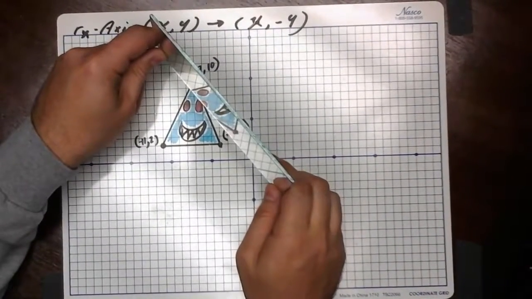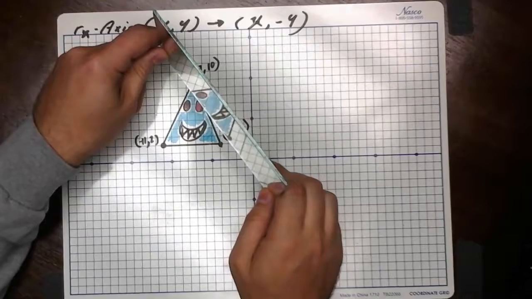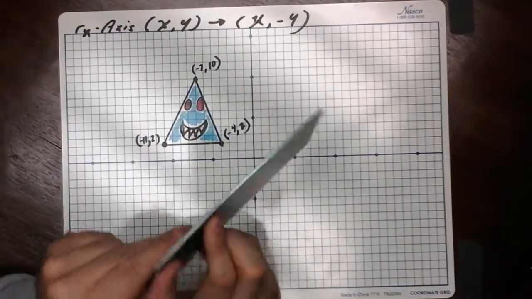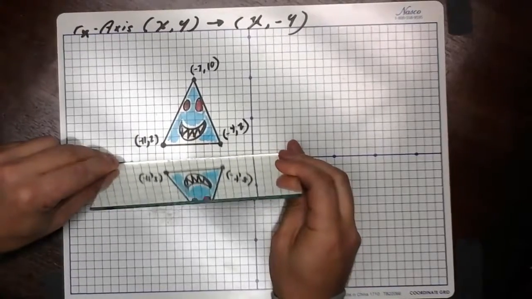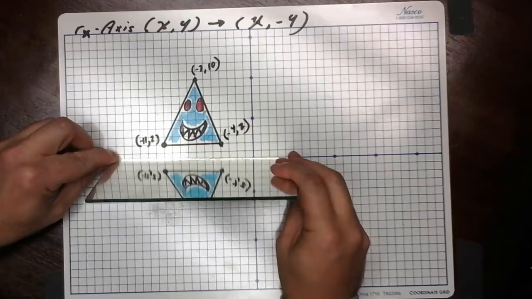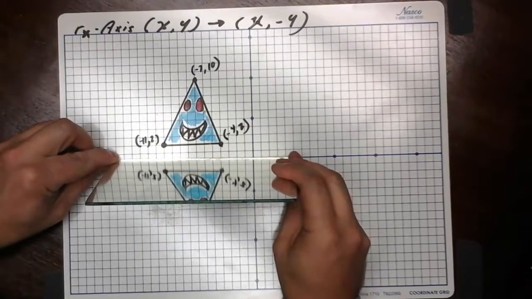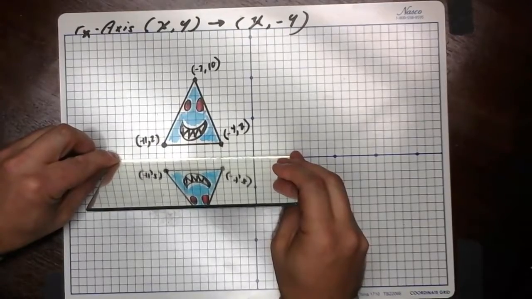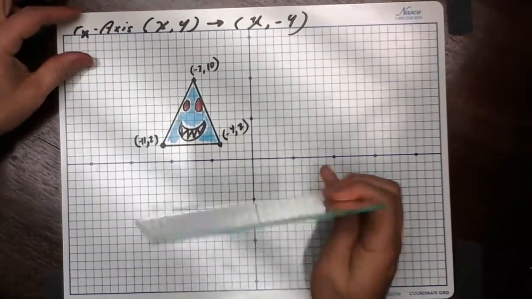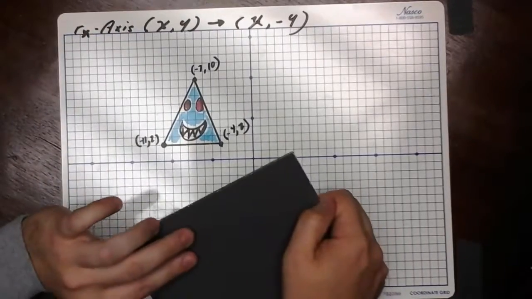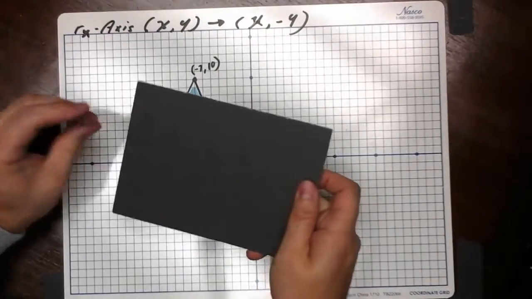Here's one. Okay, so let's take a look at what this should look like when I reflect it over the x-axis. We should have something like this. But unfortunately, we're not always going to have the mirror, and we're going to have to do this either by using this rule here or another method of counting. All right, well, I don't need this anymore.